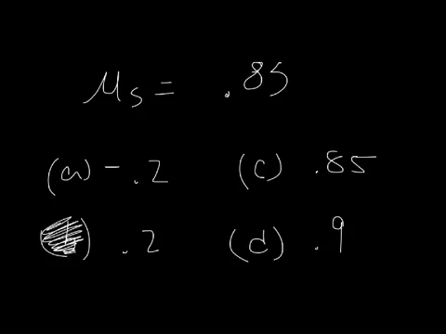The static friction is greater than the kinetic friction? Yeah, so the question is, if static friction is 0.85, find kinetic friction. Which could it be out of the possible ones? Okay? And remember that kinetic friction has got to be less than static, so the only one that makes sense is choice B. A doesn't make sense because it's negative. The others don't make sense because it's the same, and one is greater than. Those are the kinds of questions.